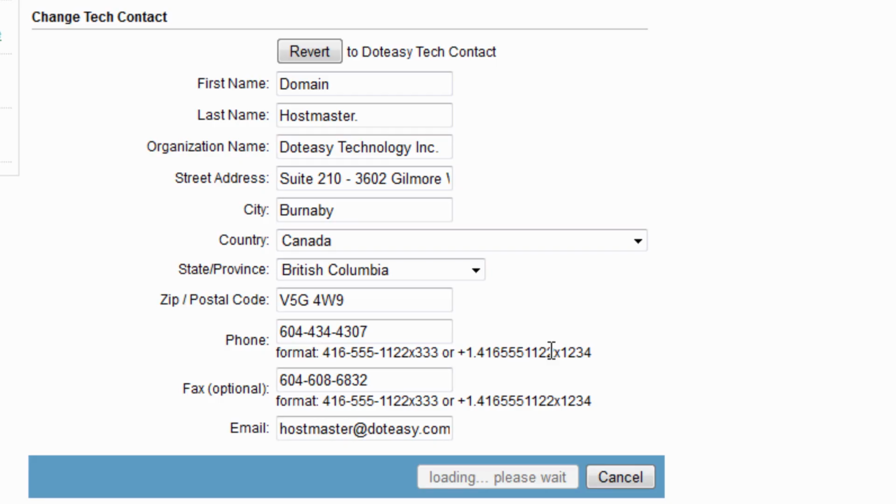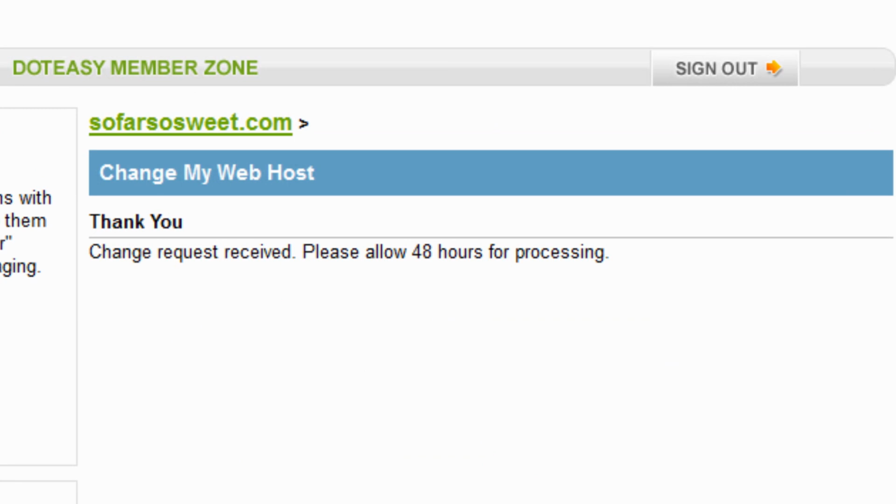Now one thing to keep in mind just while we're waiting for this to load is that it may actually take up to 24 hours depending on your internet provider to reflect the changes online. That doesn't mean we need to wait to go into the other steps. We can actually go through right away, so we don't need to worry about it. But just if you put up any changes or anything, you may not see it right away. It may still be cached, so that's not a problem. So it says here the change request may take up to 48 hours. Don't need to worry about it. It should definitely be done within 24.